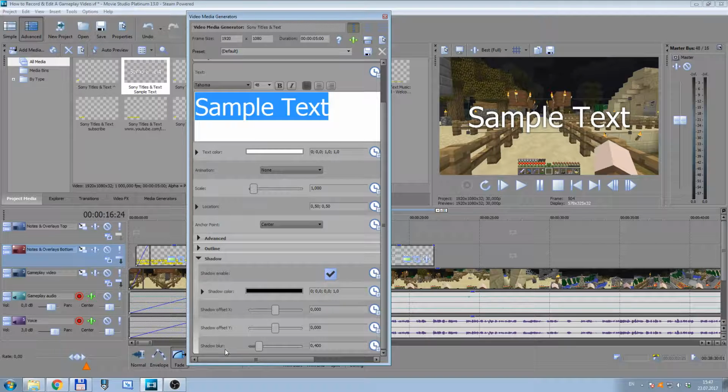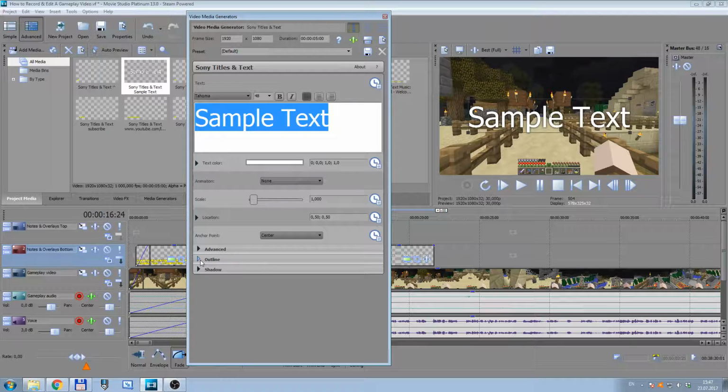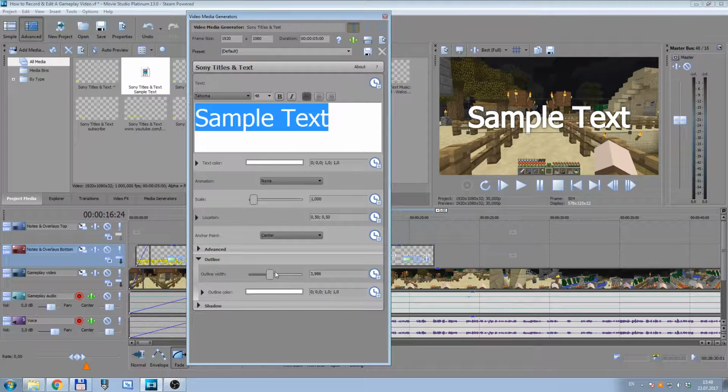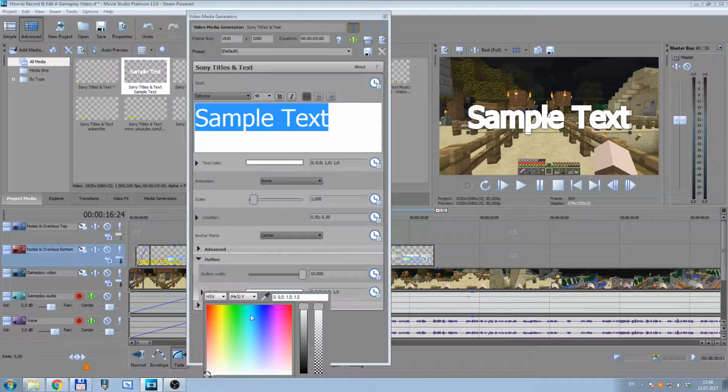The amount of blur obviously can be different, like for example that or that, or you can have just outline that is a border of a different color or the same color. You can see here it can be of a different width, so up to 10 here, and it is more visible with a different color, like for example that, or something less annoying.